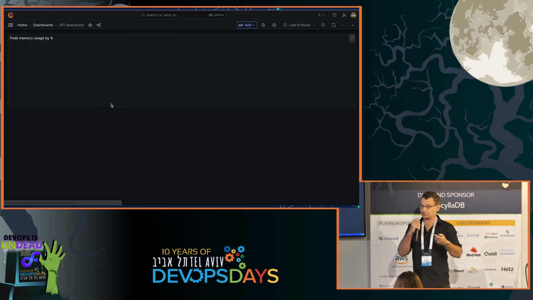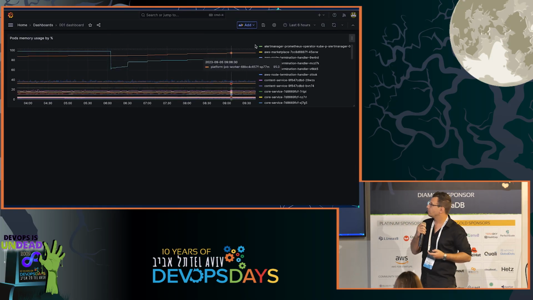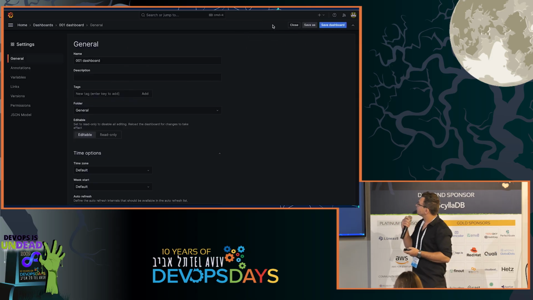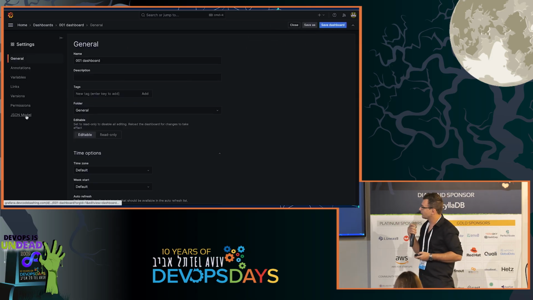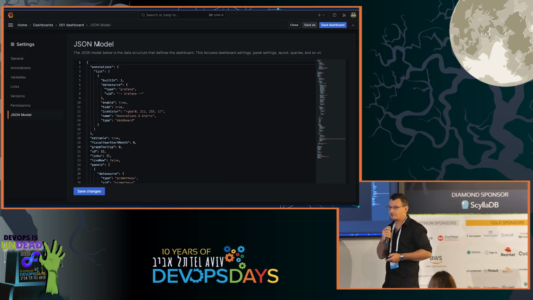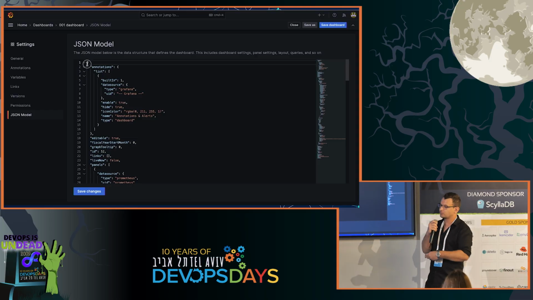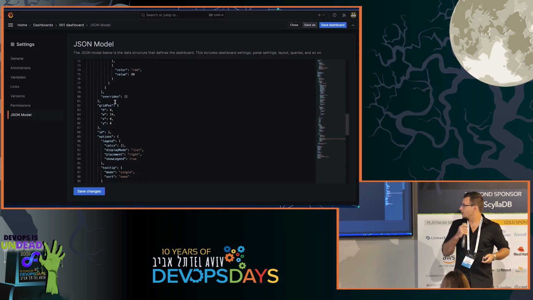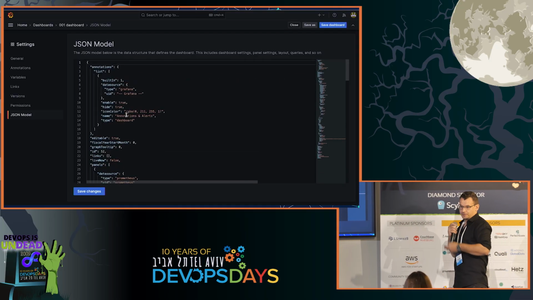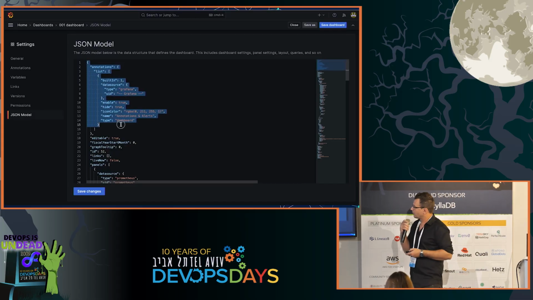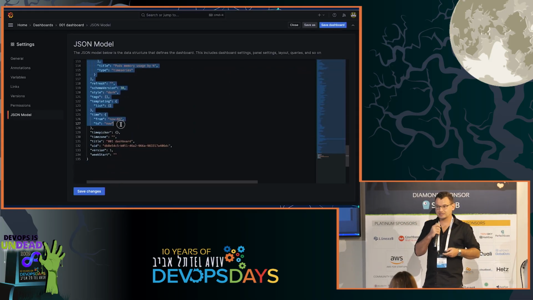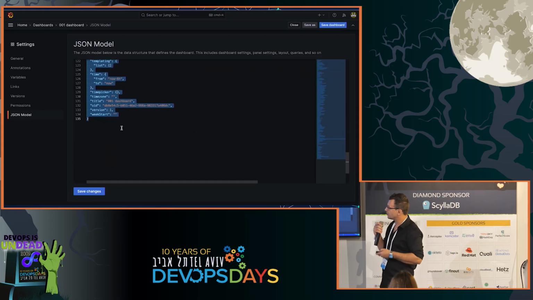Now, how do we provision this as code? We did it manually. Luckily, if you click on dashboard settings and go to JSON model, you will have the whole JSON model of your dashboard. All you need to do is copy this dashboard config and paste it in the config map or the secret. Here is the JSON model.